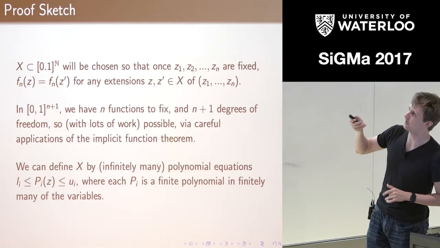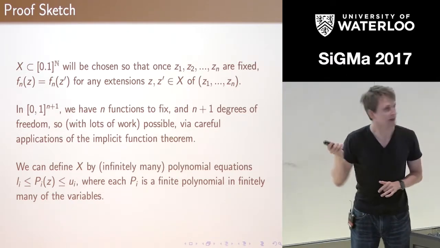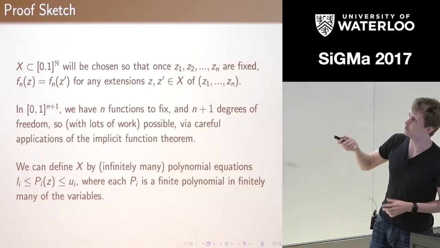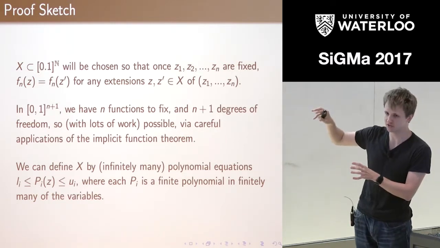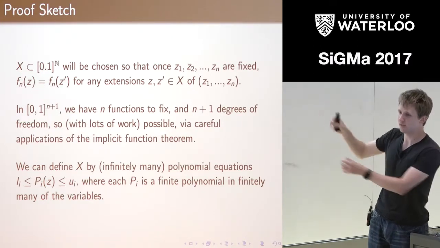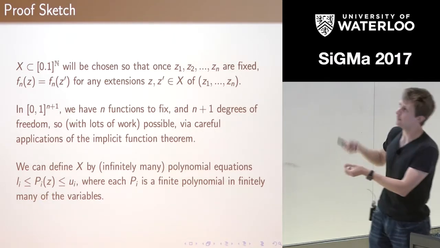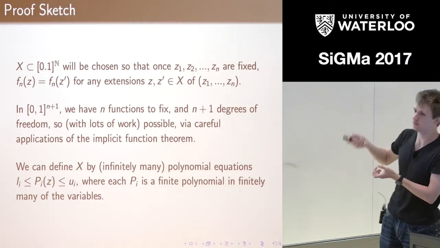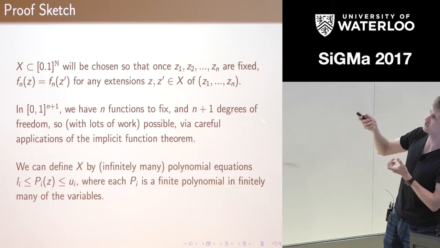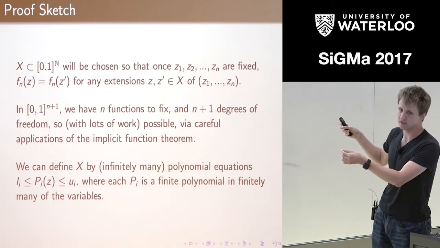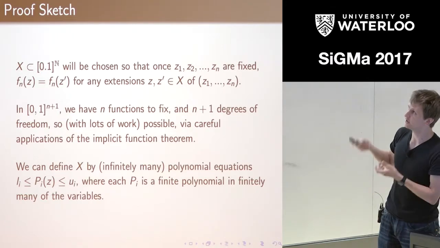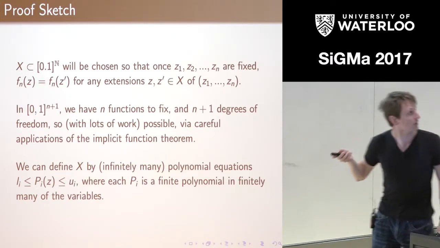So maybe I should just think through out loud why this works. If we have this set of constraints and you add any finite further set of constraints, that will only be affected by the first n functions for some n. Since there's going to be some point which satisfies those constraints, there will be some set of first n coordinates which satisfy them, and then there will be multiple extensions which will have the same values on the first n functions. So that's why this gives a counterexample.